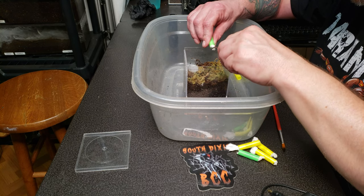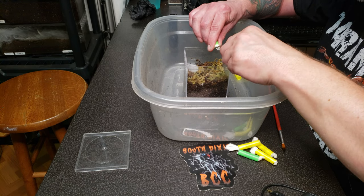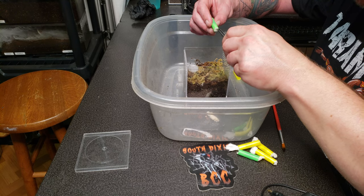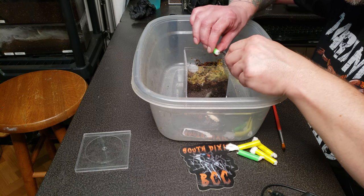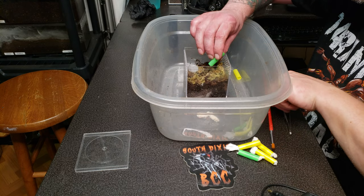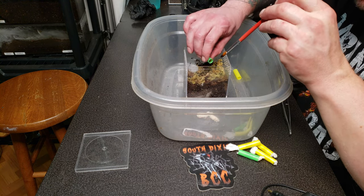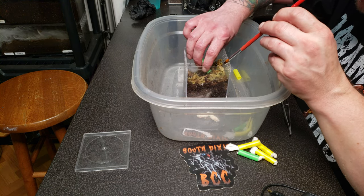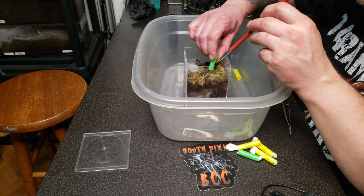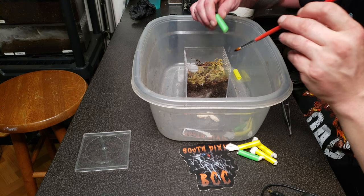This is a really cool spider. I like these guys a lot. We have a couple of juveniles now that we actually got from the same place, from South Dixie. And they're doing really well. They're about the size of a half dollar, something like that. And we just decided that since this was such a good deal, we were going to get a bunch, and we're definitely going to get rid of a few of them, but we're going to keep this communal and raise up some and probably sell a few off. Okay, go ahead, get down there, buddy. There you go.